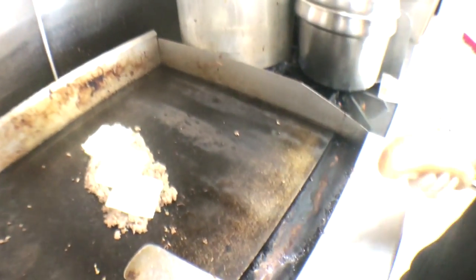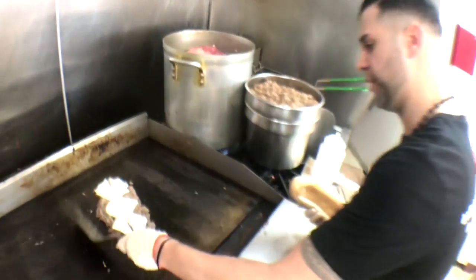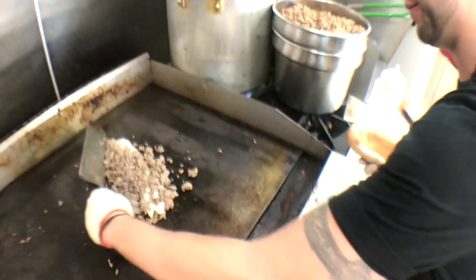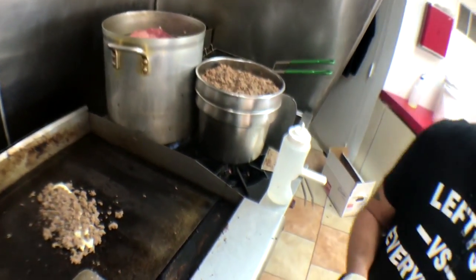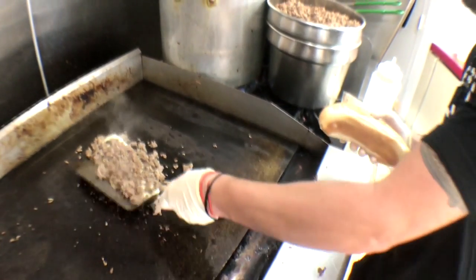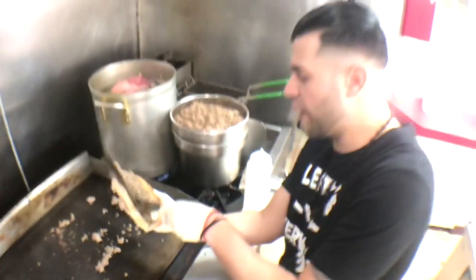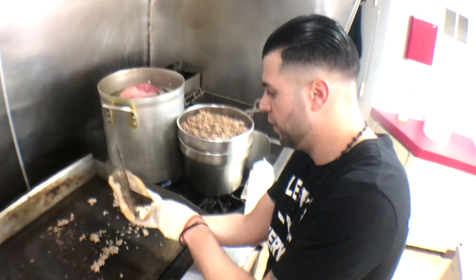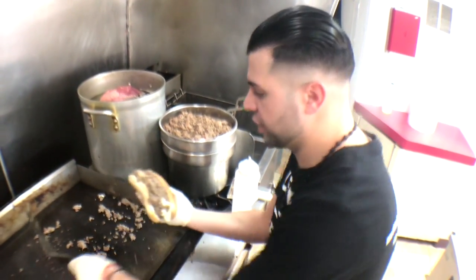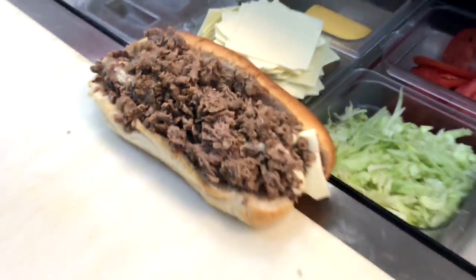What we're going to do is melt the cheese. We cut it in half like this and flip it over. We let the cheese melt. The reason we do that is to get the cheese right in the middle of the hoagie so you can have it in every bite, not just on top. Here we go — that's stuffed. Look how big that is.